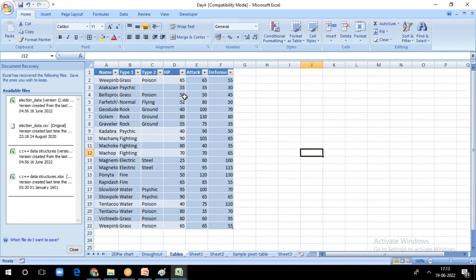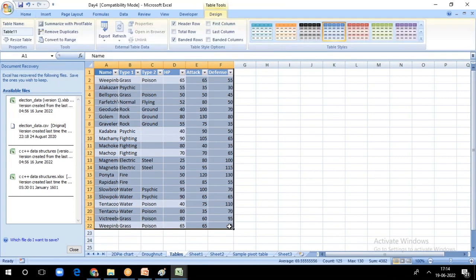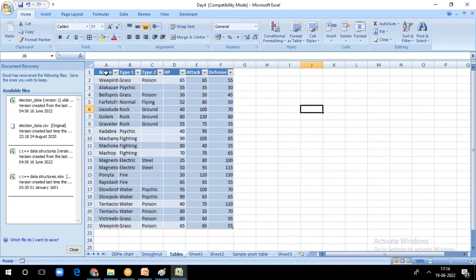So just to do that, we do this. Now, if you want to apply a style on this, you just select your table. Can you see here? You have this Design option, the style option.